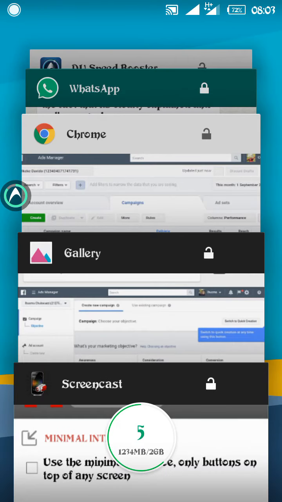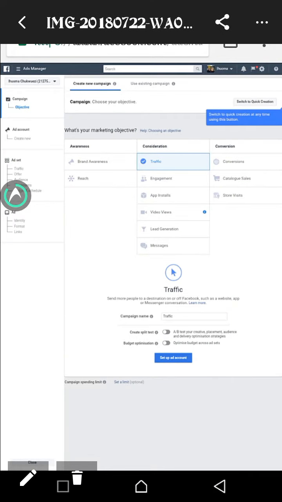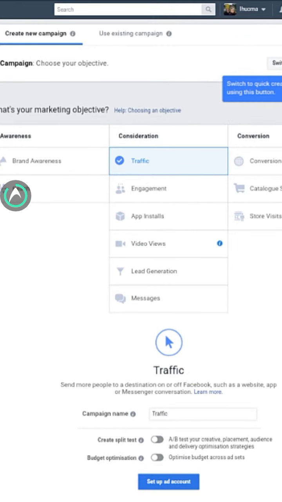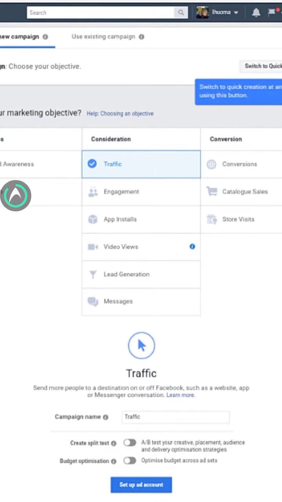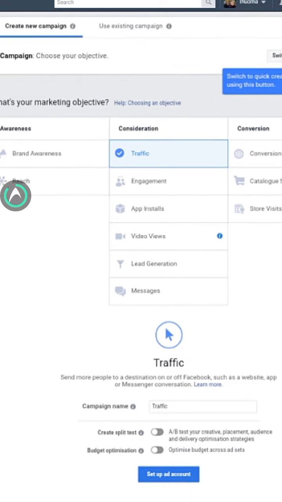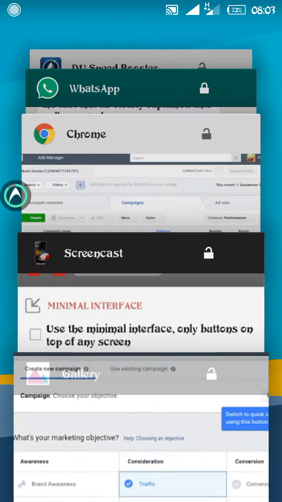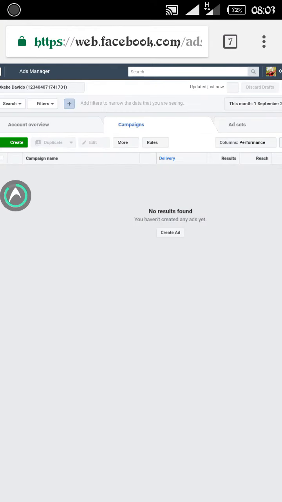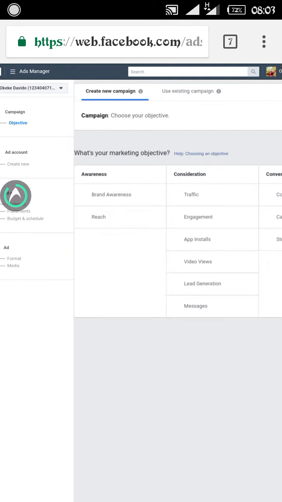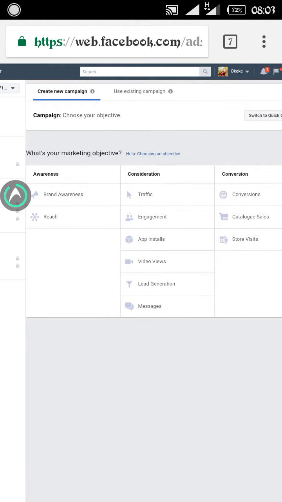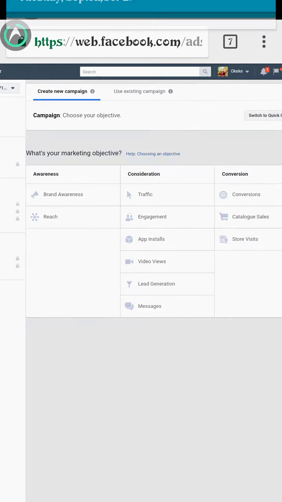I believe we stopped here yesterday, where we were seeing these things I call objectives. Now I'm going to show us a live format of it. So I told us yesterday that we would click on create. Now let us allow it to load. Now this is the page I was referring to. Let me shift this up a bit. So this is the page I was referring to.